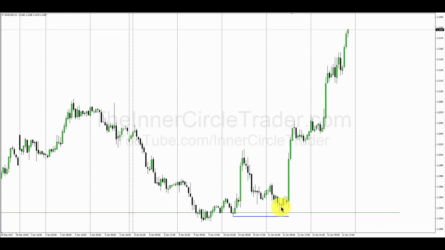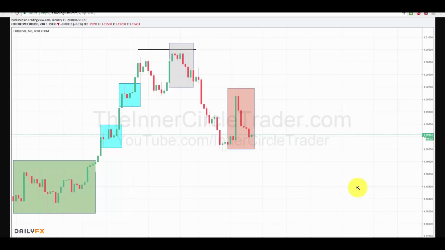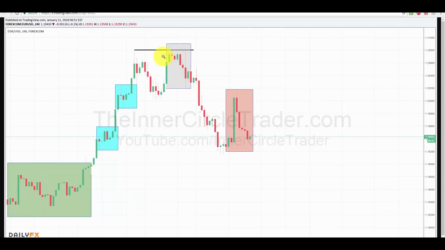Okay, so when I shared the chart, I highlighted the idea that this range here was important, had the equal highs loaded up, and I'll show you what that looks like. This was the chart I tweeted. So you can see the relative equal highs in here. Let me zoom in. Here's a relative equal highs, disregarding that little bit of a wick in here. And price comes back down and reaccumulation for a longer term price move.